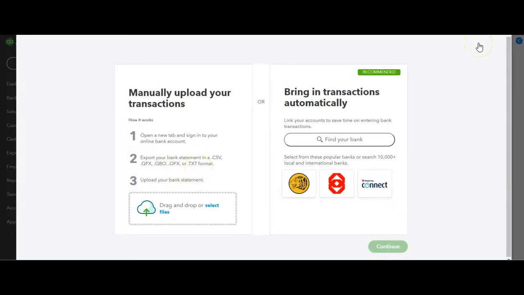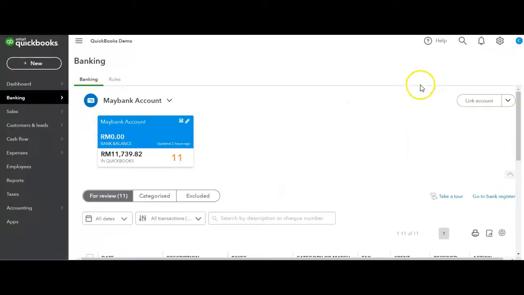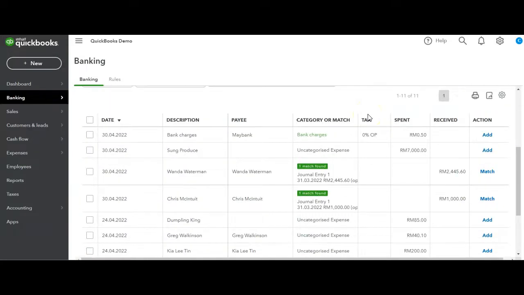So you just have to download and export the bank statement in this format and upload it into QuickBooks. Once you have uploaded or connected your bank to QuickBooks, the information from your bank statement will populate as below.